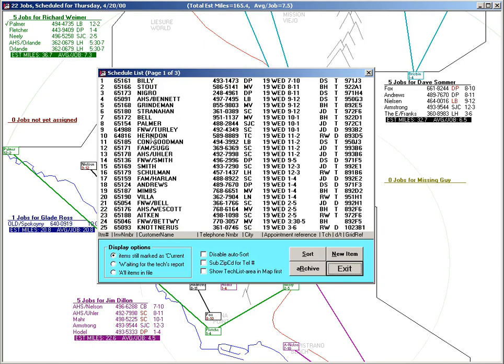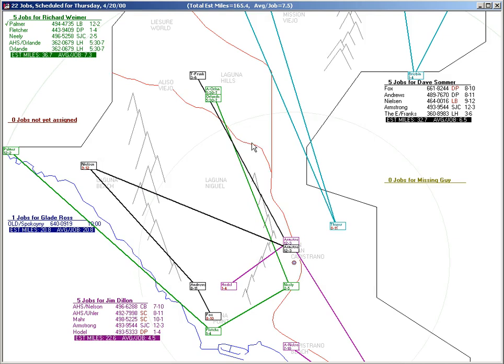You can work with the data textually here, or you can work with it in more of a graphic environment here, but you're working with that same underlying file. The one file only that concerns what you see and work with in both forms. Okay, the next thing I want to show you here is how we can check off when we've dispatched jobs to a technician. There's several different ways you can achieve a dispatch.